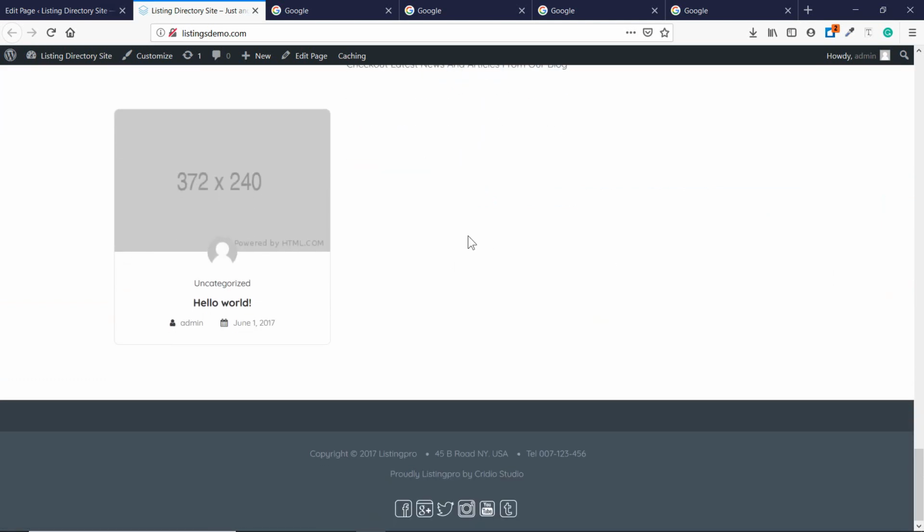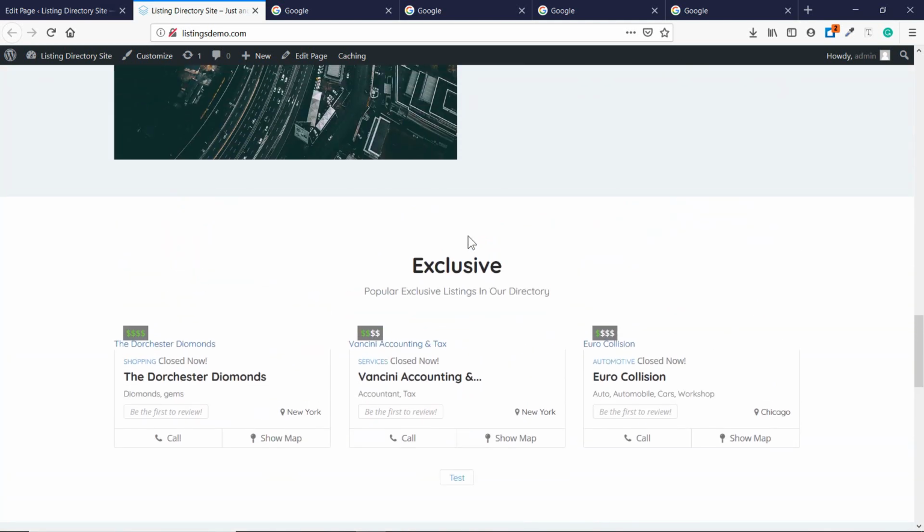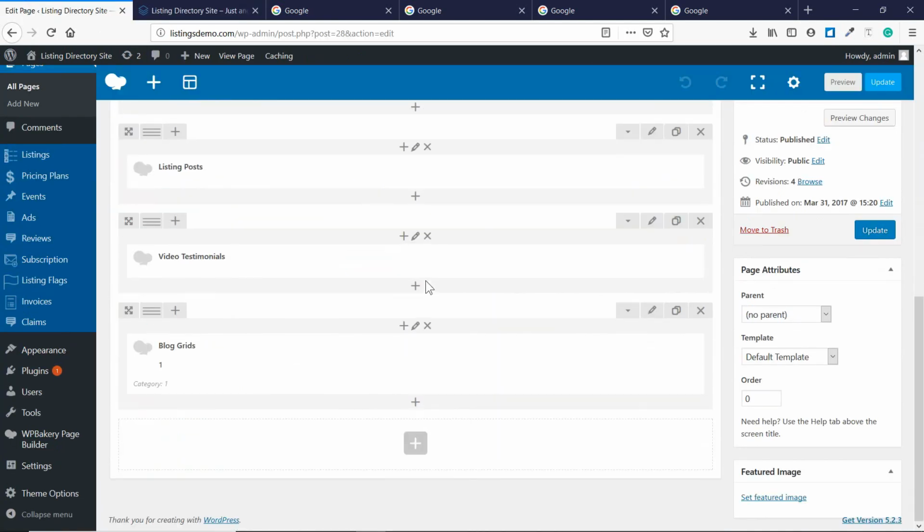This is not a big deal, so I don't think there is a need to describe them. But you can just go out and press on this edit button on each one of them and test it out, to see how it looks. Now if you want to add your own element, then don't worry, you can do that.